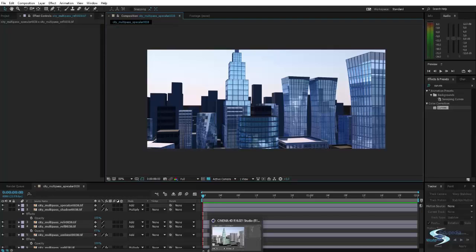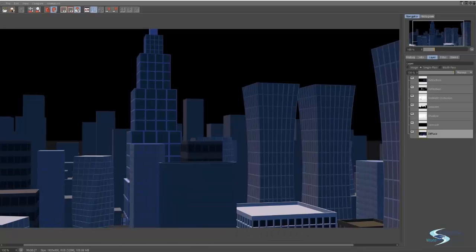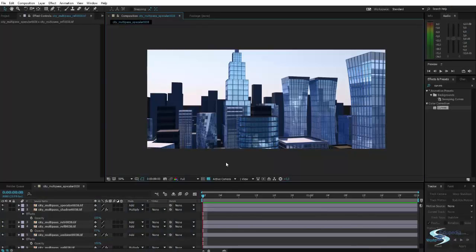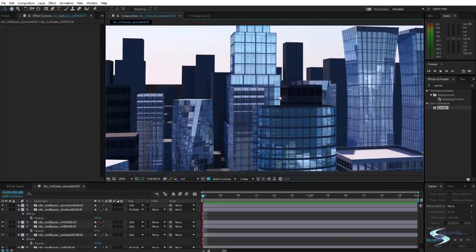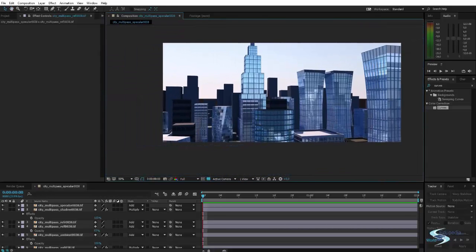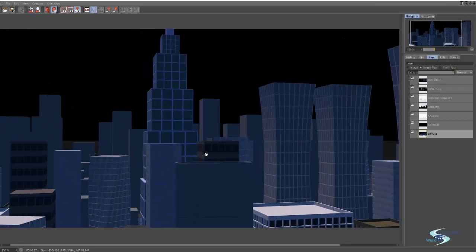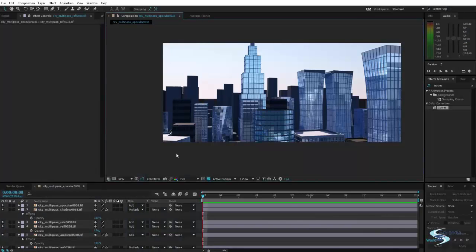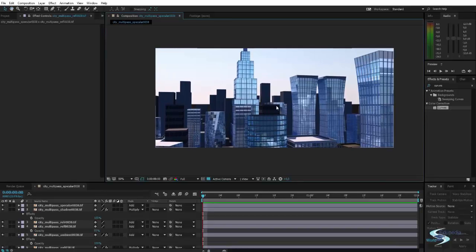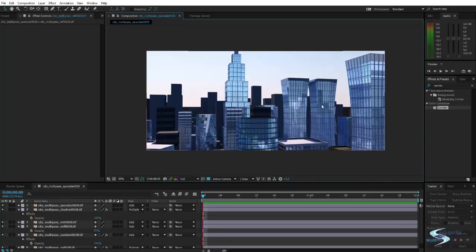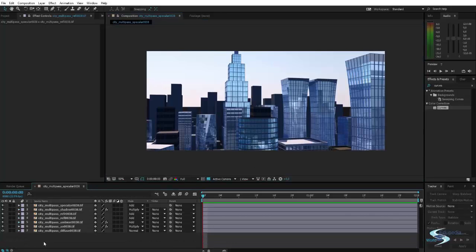So, as you saw in Cinema 4D, we spent about 8.5 minutes rendering this image. And I suddenly realized that I wanted to decrease the shadows and brighten up the sky and change the reflection. Sorry, increase the shadows and the ambient occlusion and decrease the reflections. And if I had to re-render this every time, I would be spending much more time. I spent 8.5 minutes for just this one frame, but imagine if this was a 30-second animation that would have taken almost a day to render. And if I had to re-render just to change the reflections and the shadow, then I would be spending days making this, when I can just change the settings like this with a multipass render.